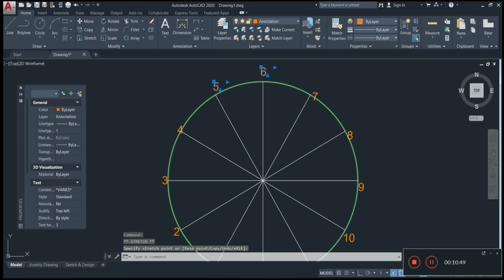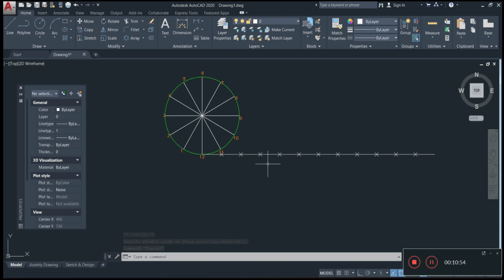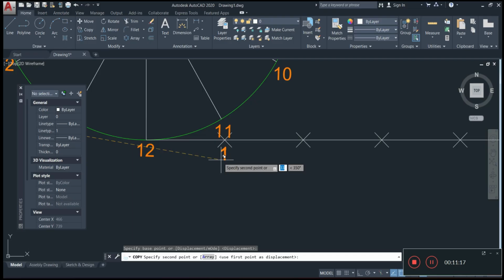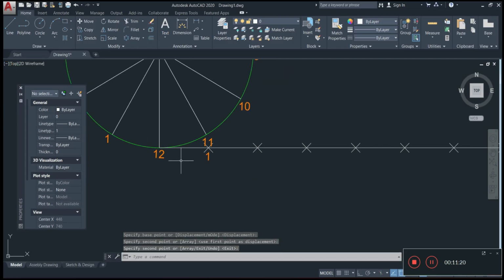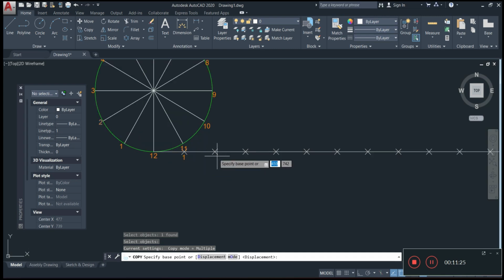Now the next thing you're going to do is number these points running along here as well. So go ahead and number these points as well. I'm going to pause here and number mine. And you can also number yours, and it's the same treatment, like 1, 2, 3, 4, 5 all the way over. What I typically do is simply copy these numbers so I'll use these numbers instead of having to retype them. So I'll put 1 here. Then I'll press enter again, click on the 2, enter again, select my base point, and simply copy these numbers to where they need to be.